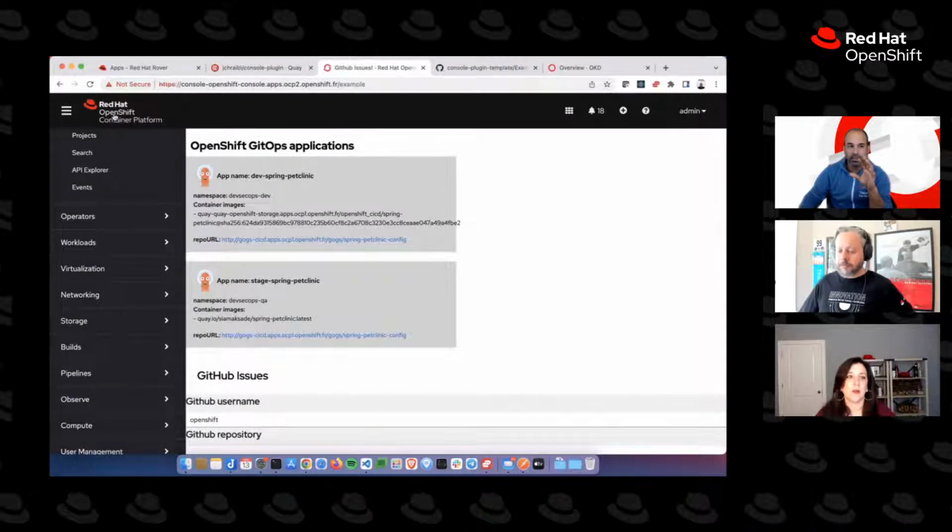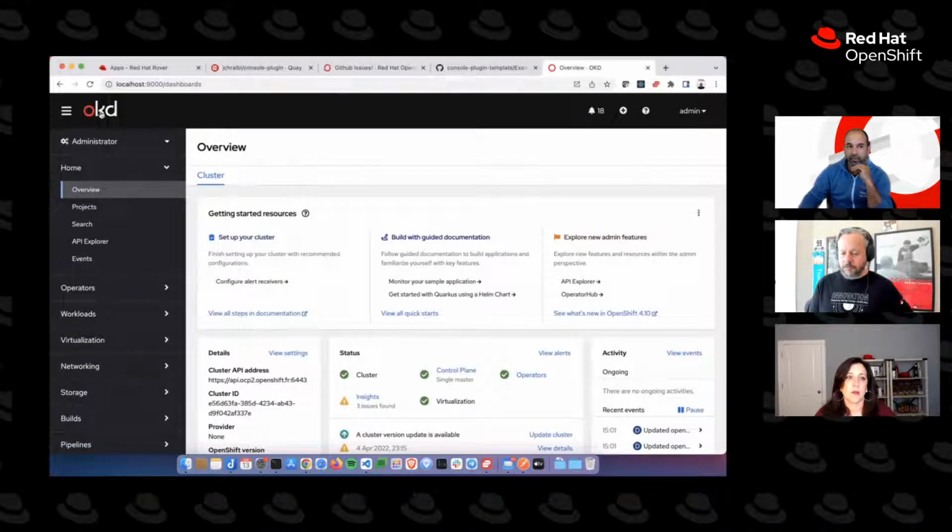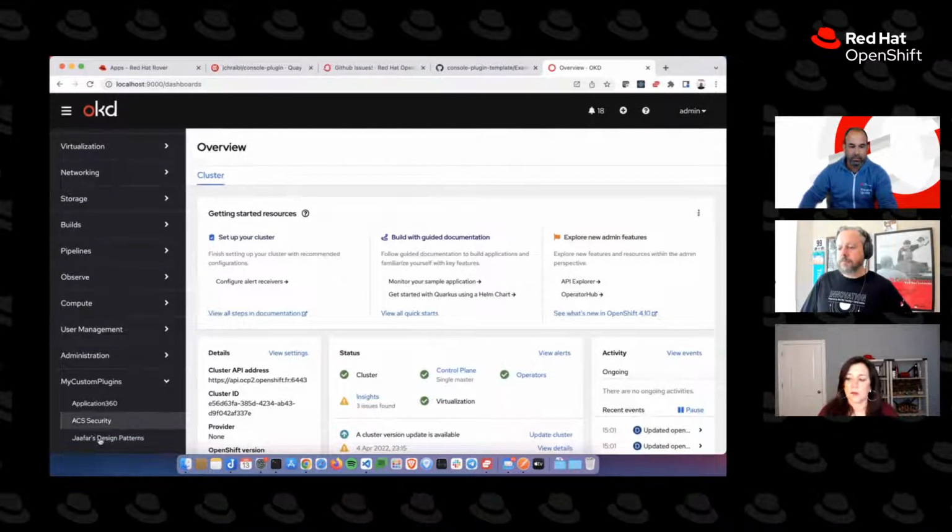You see that it's the Red Hat flavor of it. But now I also have an instance running locally for my development console using OKD, which is the upstream version of it, because that's how you do the development. You're going to use an upstream component, and I see my plugins here.